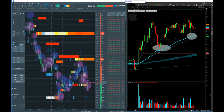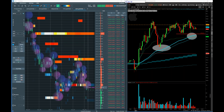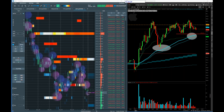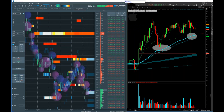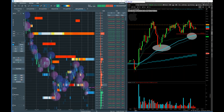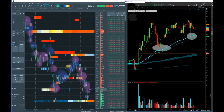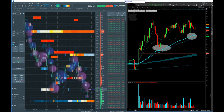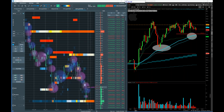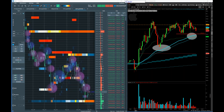Many times you'll see someone chase, maybe they're at a loss and they're trying to stop the bloodletting, but they will stay in the order book and get filled. This algo, or this actor, did not. As soon as they got it down there, they pulled that algo on the offer. So they had no intent to trade. And therefore you can be pretty sure, like you said, that it was an algo trying to get their orders filled on the bid at a better price. Exactly.